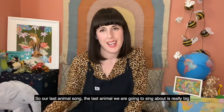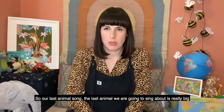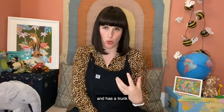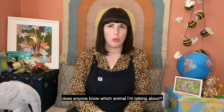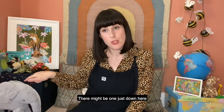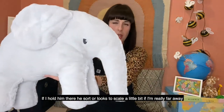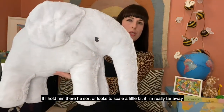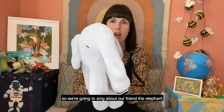So our last animal song. The last animal we're going to sing about is really big and grey and has a trunk and huge flappy ears. Does anyone know which animal I'm talking about? There might be one just down here. We're gonna sing about our friend, the elephant. If I hold him there, he sort of looks to scale a little bit if I'm really far away. So we're gonna sing about our friend, the elephant.